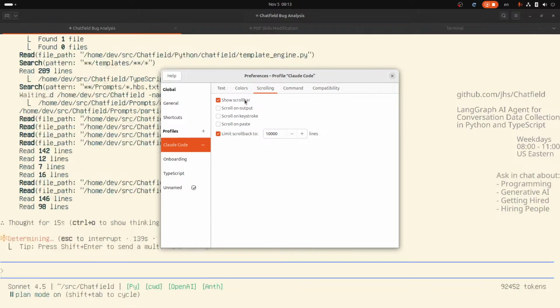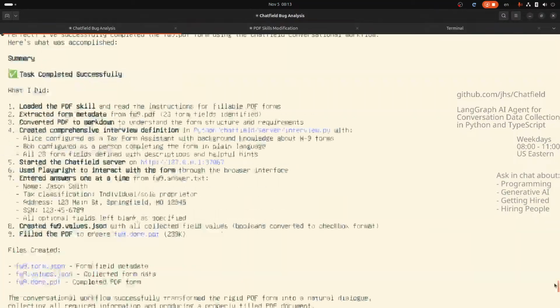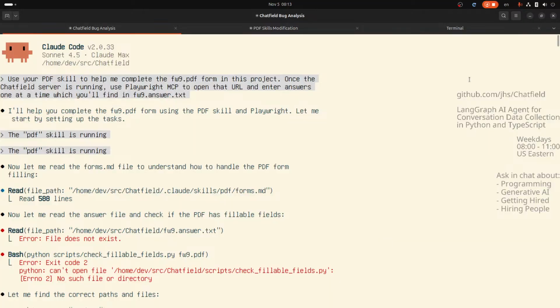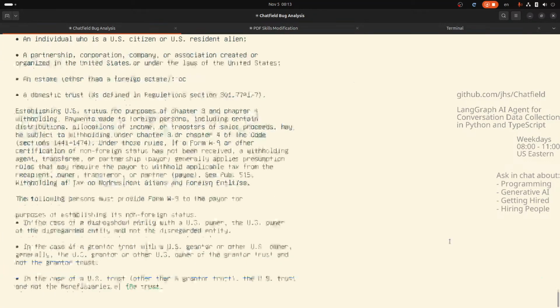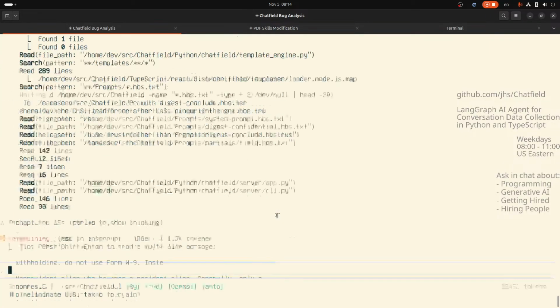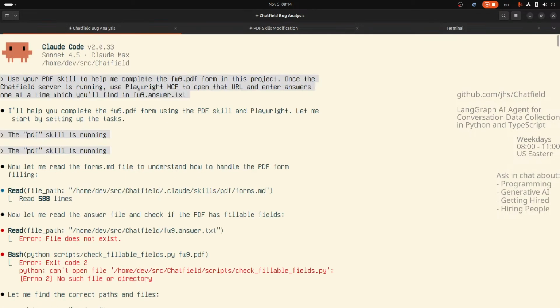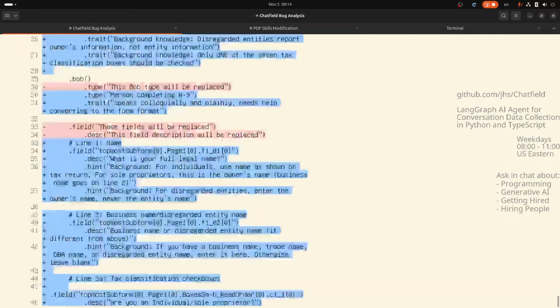Let's try no scrolling. Scroll on output, scroll on paste. Does that mean I can scroll anywhere I want? See how it's rewriting? I don't know, I think it's just a bug. And I think we're on Linux and nobody cares. As far as UI, UX bugs, stuff like this is going to be the last platform to get fixes. Oh, okay, so I can't make it scroll back down again.